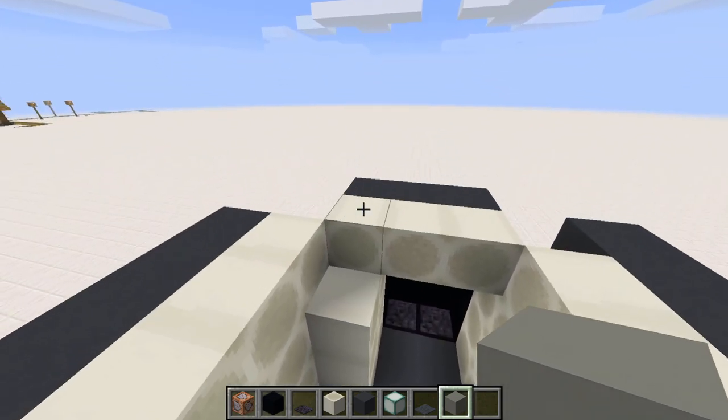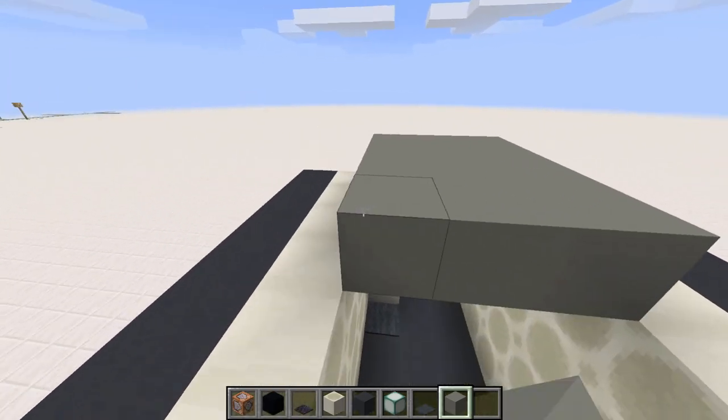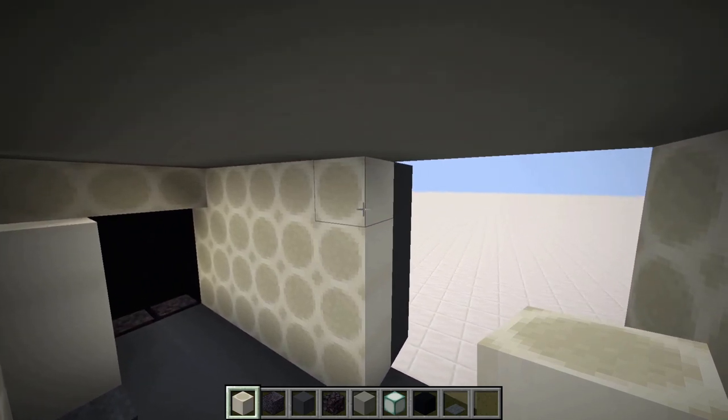Now all you need to do is get your light grey concrete, and you're just going to create a solid roof of light grey concrete. This is what it should look like once you've done that. We're now going to be moving on to the main interior of this TARDIS.